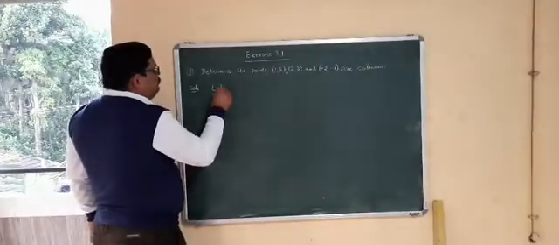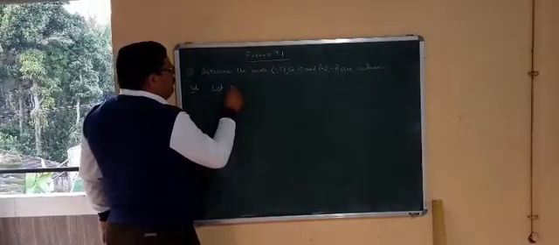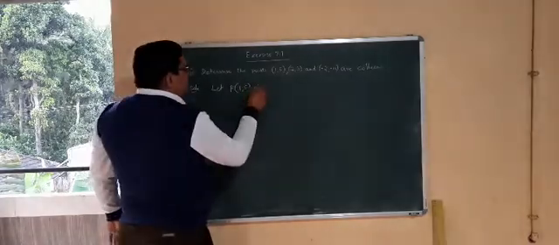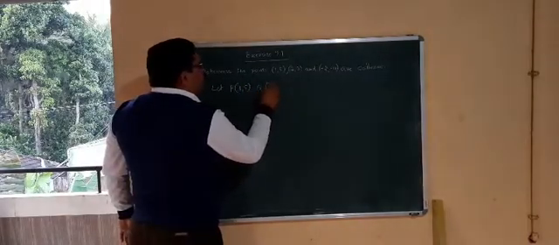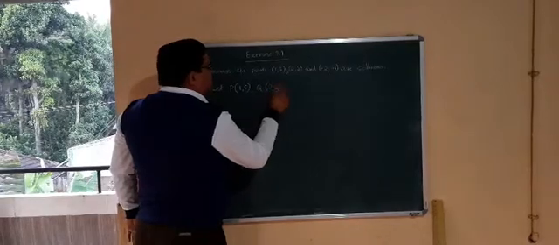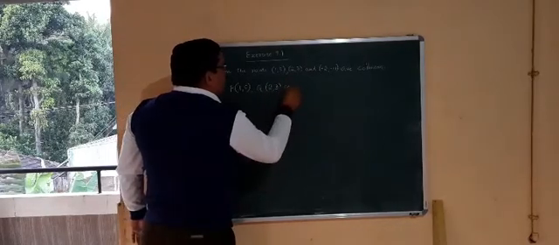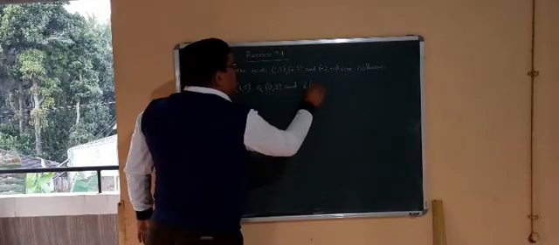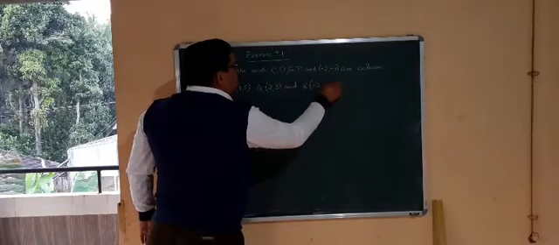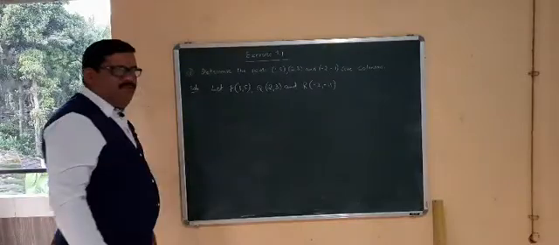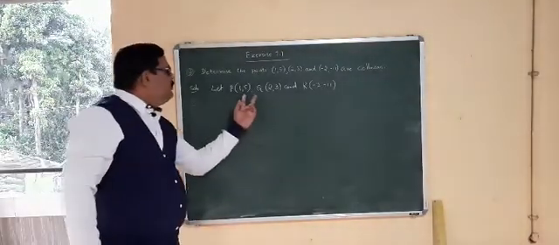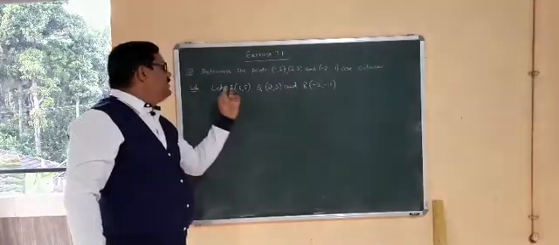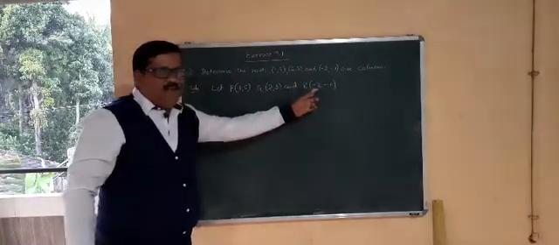Let the first point P be with coordinates (1, 5), and the second point Q with coordinates (2, 3), and the third point R with coordinates (-2, -11). Now we have to find the distance between these two points, the distance between the next two points, and the distance between the first and the last point.